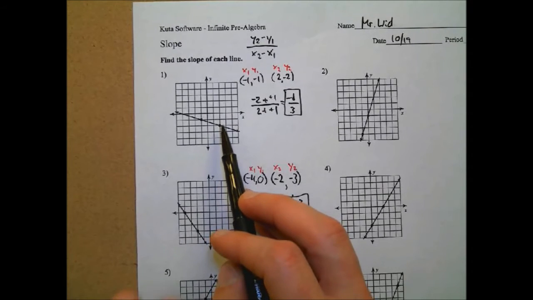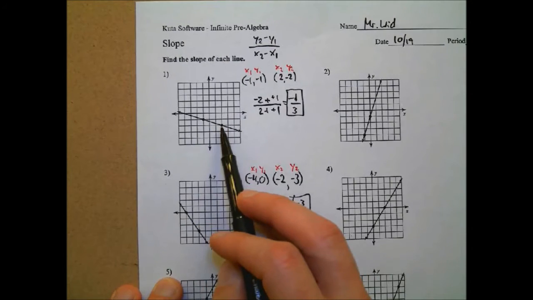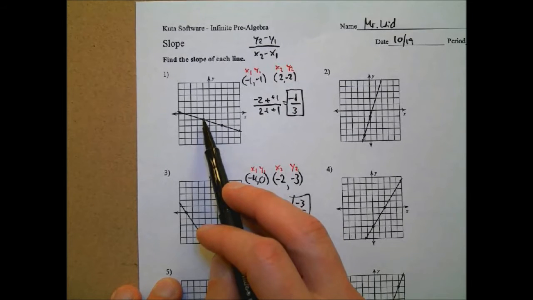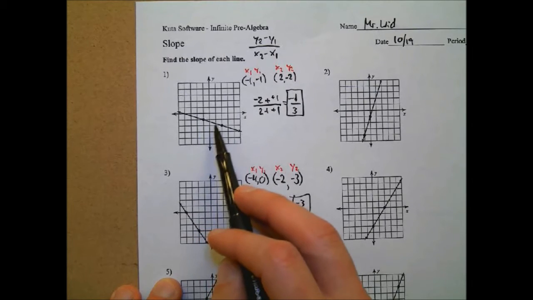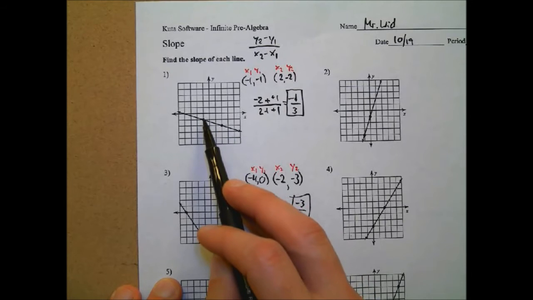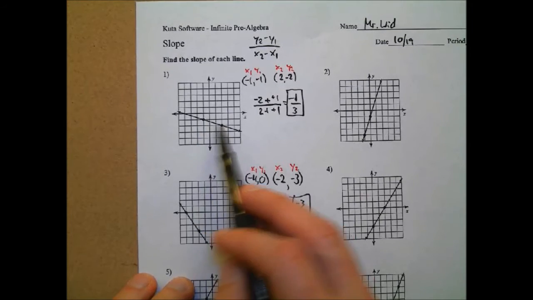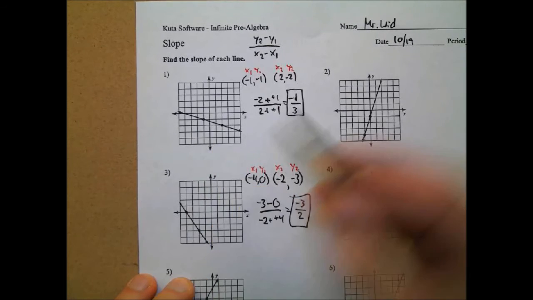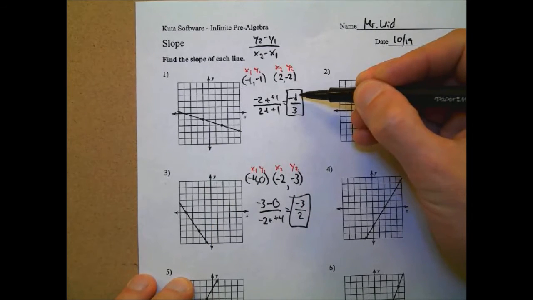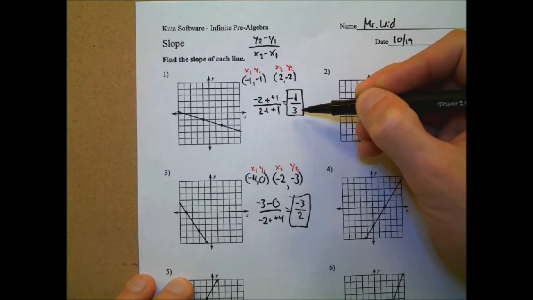To get from here to here, what's the change in the y that I have to do? I have to go up or down? Down how much? 1. And then how far over do I have to go? 1, 2, 3. So I'm going down 1. So down would be like a -1, right? And I'm going right 3, in the positive direction. Oh my gosh. Down 1, right 3. Look at that.